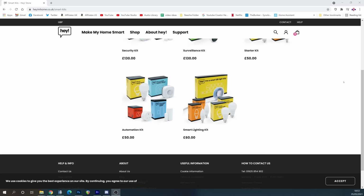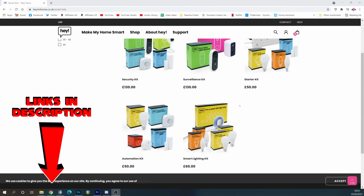The only showstopper for me personally is that there is no way to wire it into the mains, which means you will have to keep changing the batteries. I have moved away from that, and I'm trying to move away from that as much as I can. But that's just me. A lot of people will prefer the simple installation of the thing, and they don't mind changing the batteries every 3 to 6 months. It might not be that big a deal for you. Me personally, I'm going to stick with my Nest. The stupidly overpriced Nest.